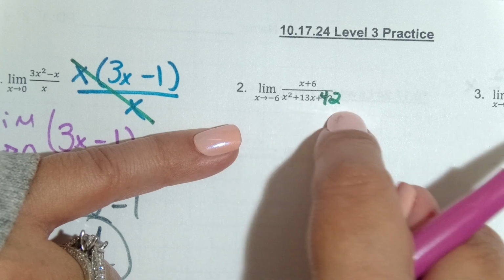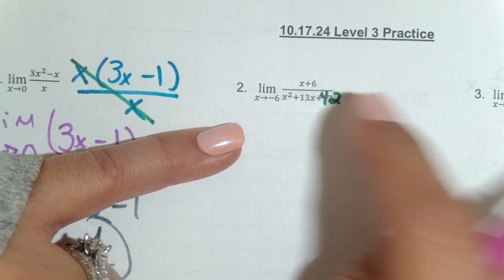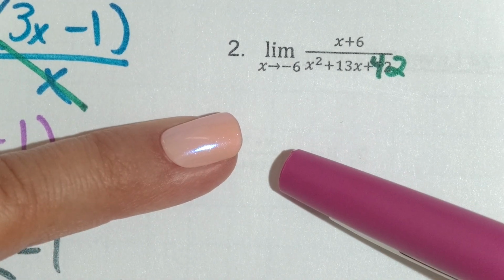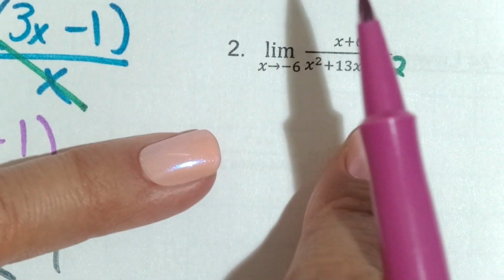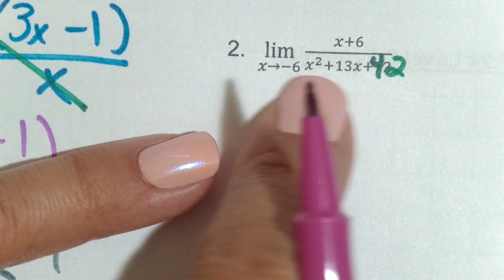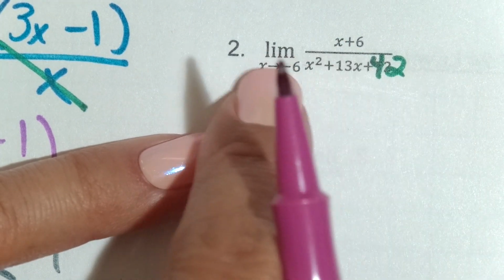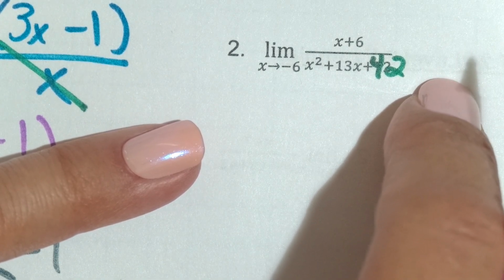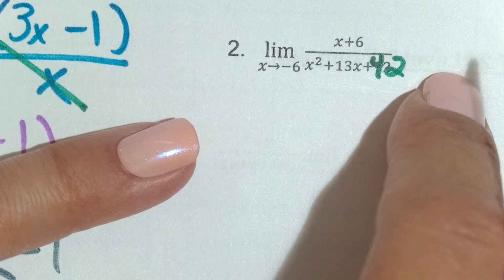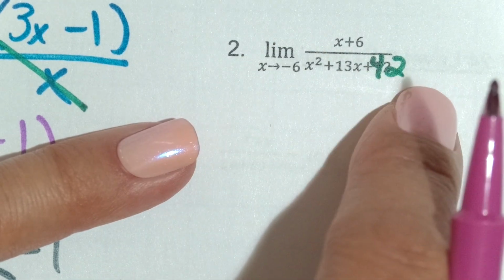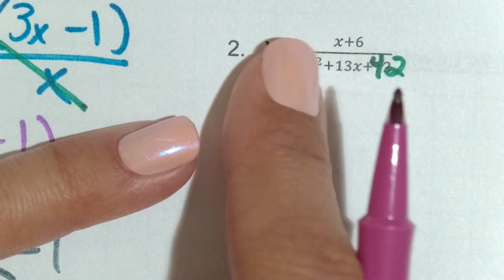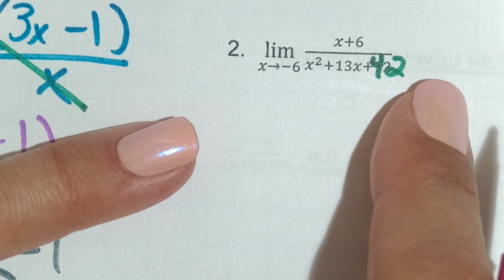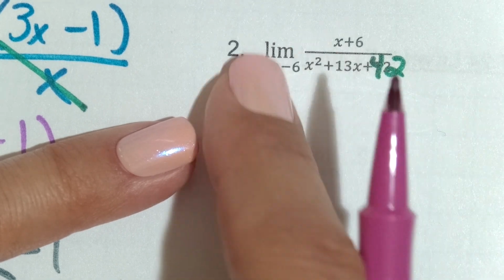So we're going to factor this one. Does this denominator have any common factors? What? No. I was waiting for somebody to say that. Remember, each term has to have it. Which term is missing an x? 42. So you can't take out the x because 42 doesn't have it. What about any numbers? Do any of these have any numbers in common? No. This coefficient is 1, so we can't factor out any numbers. Good?